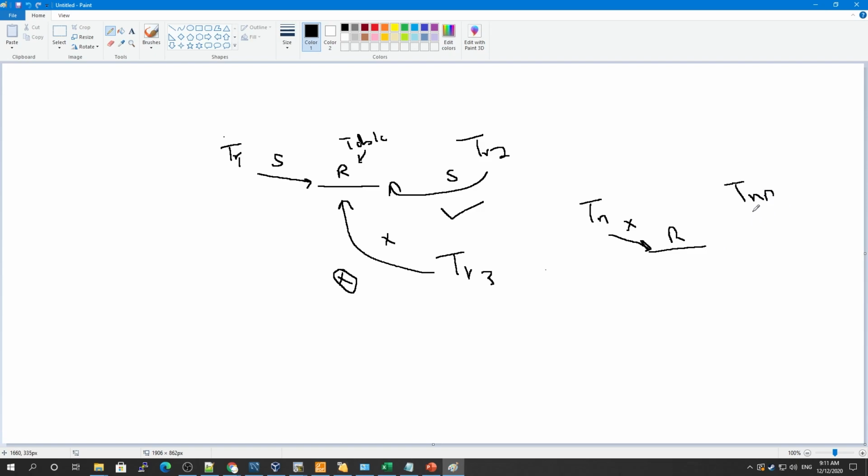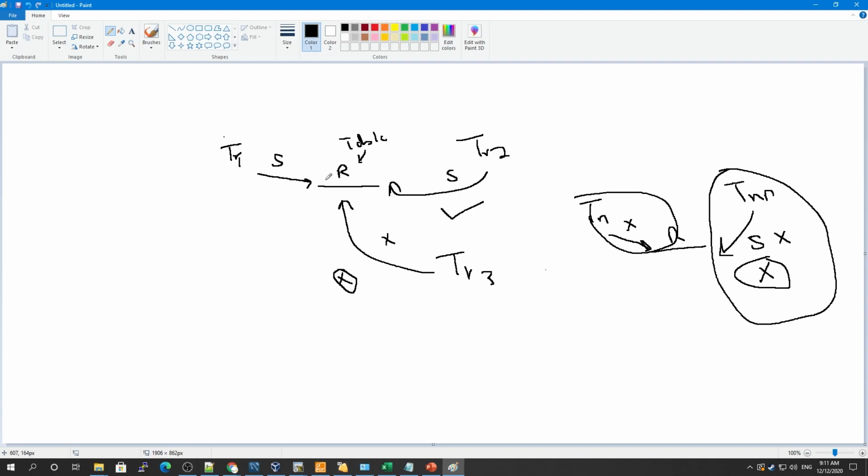Then any kind of transaction, let's say transaction N, that wants to come and wants either a shared lock or an X lock, an exclusive lock, is not permitted. So if a transaction has an exclusive lock on a row or multiple rows in a table, those rows are locked, so this pattern is not allowed, and in this case this and this is allowed. So this was a bit of the graphical explanation I wanted to show you of how this works.